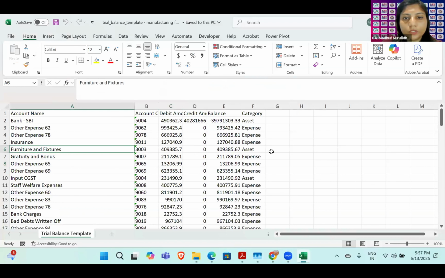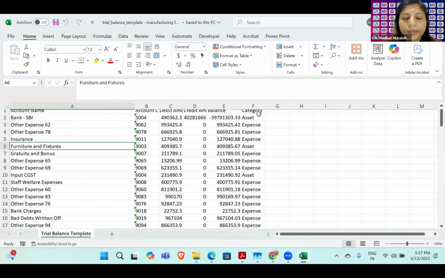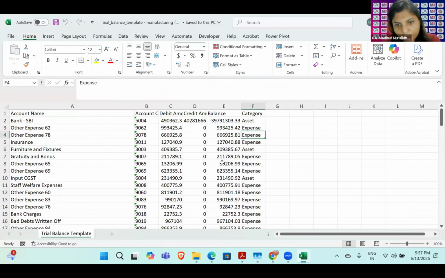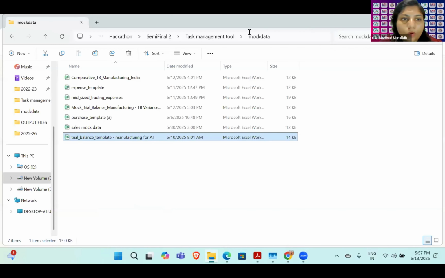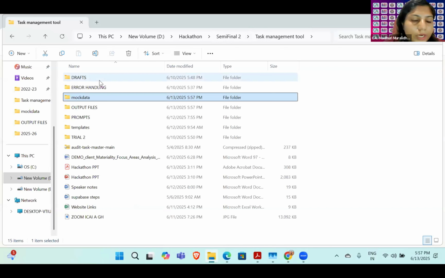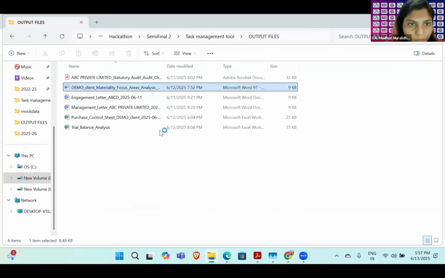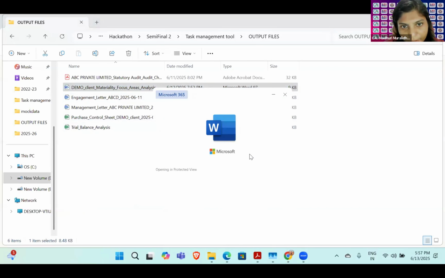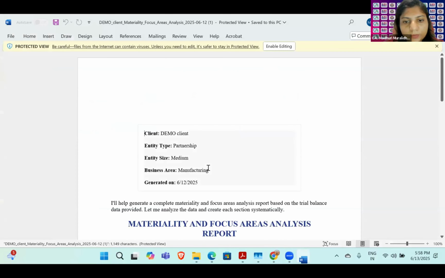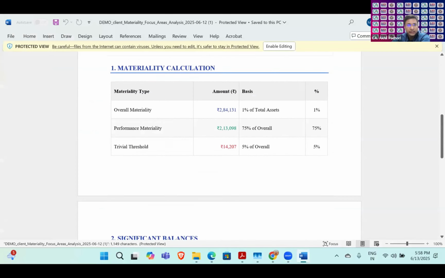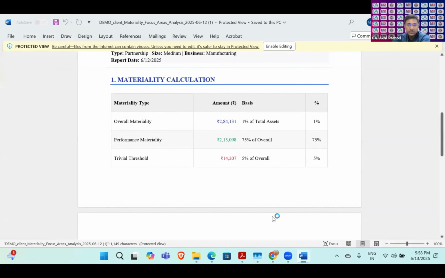This was the input that was used for my AI tool. Here I had categorized the asset, expense or the classification. So when we upload this with Claude's integration, I could get a materiality and focus area report that looked like this. And this materiality is as per the ICAI guidance, right?